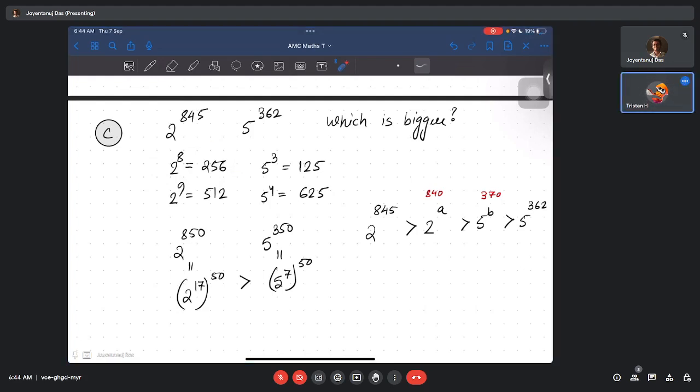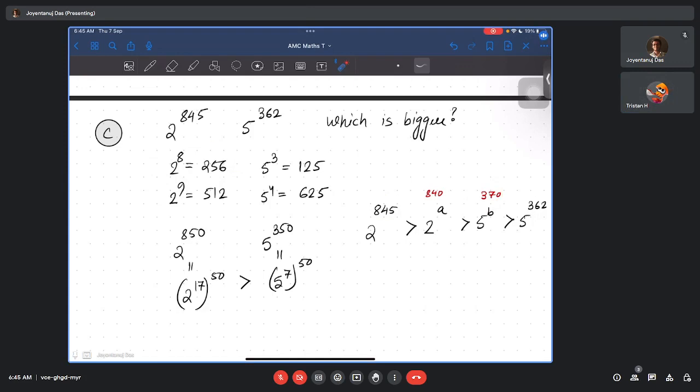Yes. And now if we think that this one is bigger, then you have to try a different way. We have to go less than this one and make it this one bigger. That also you can try. Yes, which is what I was trying to do, but then 2 power 17 still came out larger.